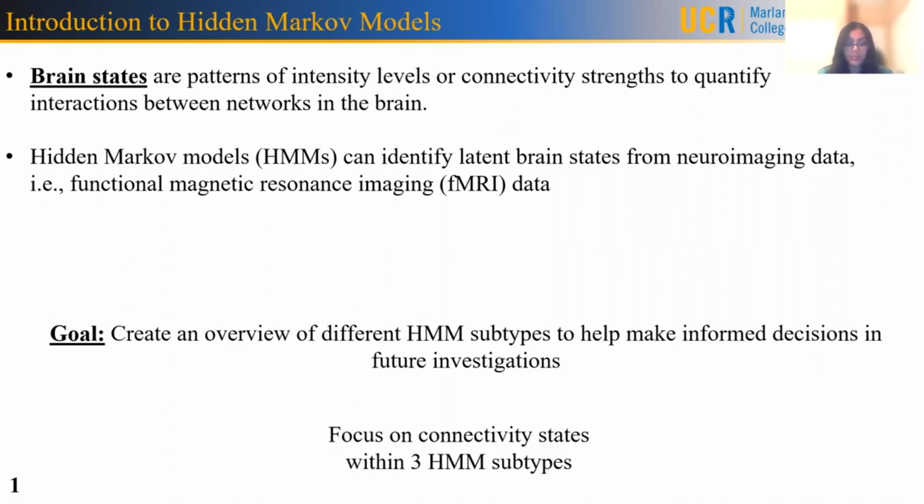And for this project, we focused only on connectivity-based states stemming from three different HMM subtypes and how to navigate these three HMMs through connectivity space. So the first HMM subtype that we studied is an intensity-based hidden Markov model, or IBHMM, which has been used by many other groups before.